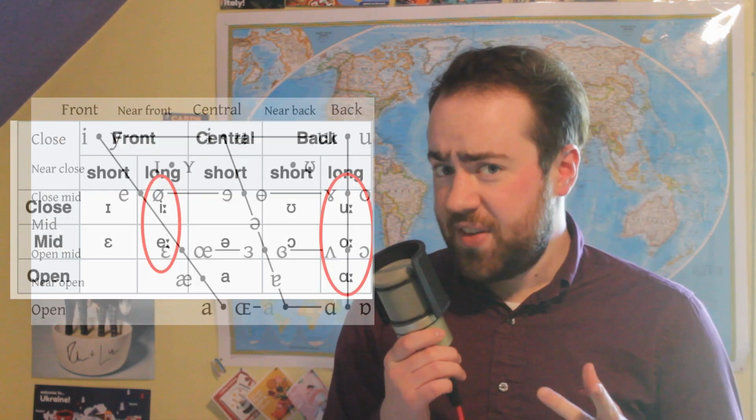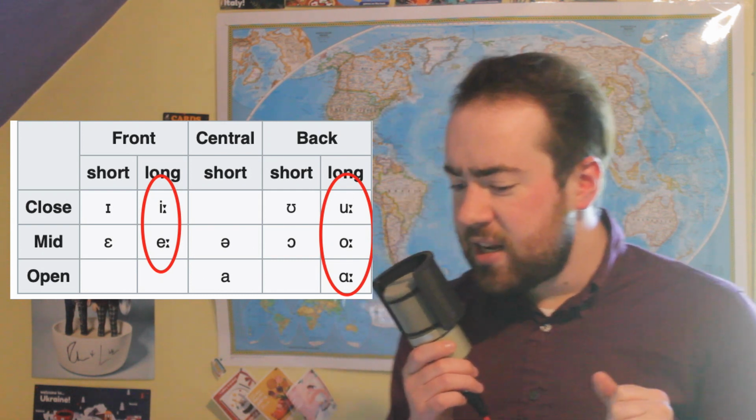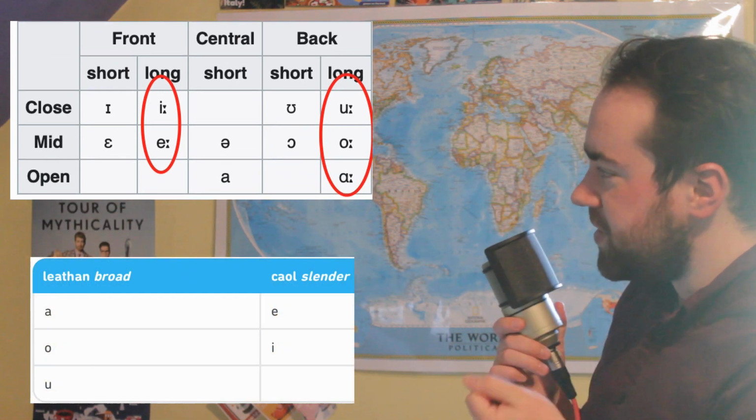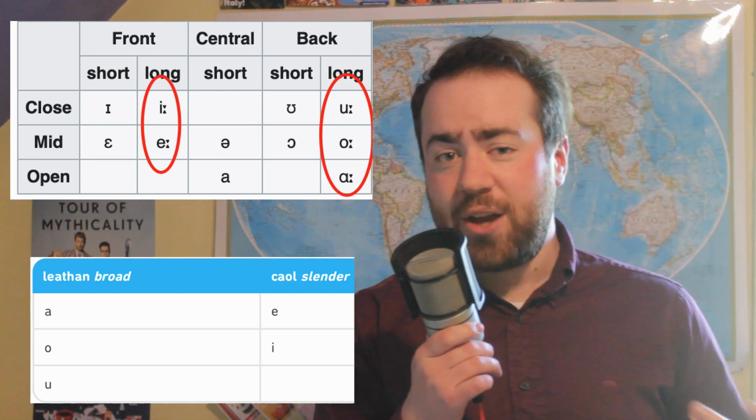If we simplify this chart so that it only shows Irish vowels, and then compare it to Duolingo's broad versus slender chart, it becomes clear what broad and slender actually means. Broad vowels are those vowels produced with the tongue at the back of the mouth, and slender vowels are produced with the tongue at the front of the mouth. But what does that mean for our consonants? They too are described as broad versus slender depending on the vowels that they're located next to in a word, but that doesn't neatly explain the difference in pronunciation between the two.